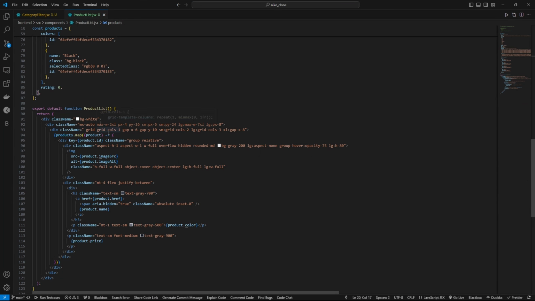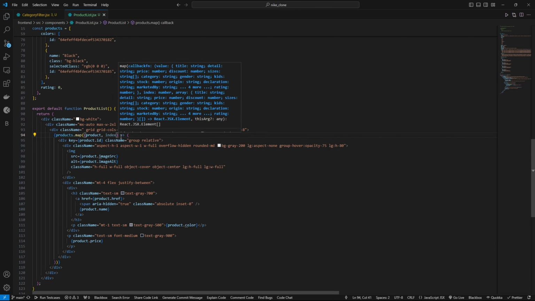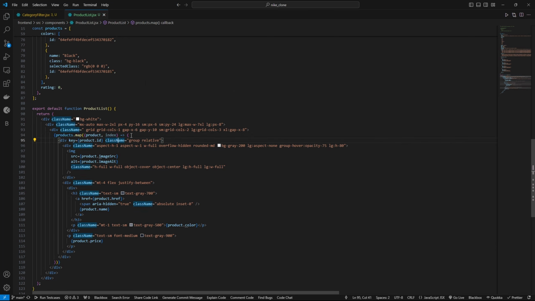So here in the product map we are going to have the product, and let's also give the index, otherwise React is going to yell at us that we are not giving an index. Okay, so in the key you can give the index. It's your wish, nothing changes for that.